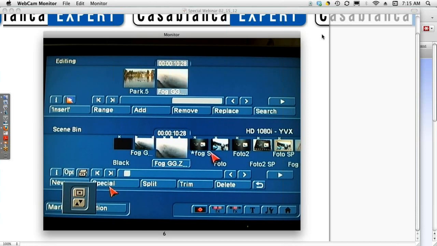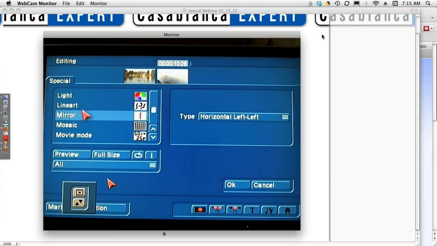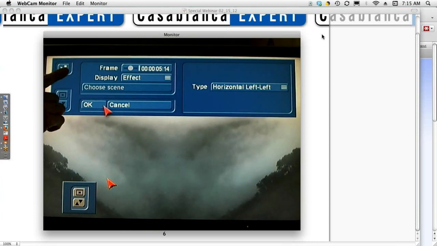So I take that, then I left click over here under special, and we select the mirror effect. Okay, we'll try the horizontal left and left. Actually, horizontal and vertical both kind of work cool. And this is new in the Bogart V4 version right here. There's a little preview button right inside the operator, which is pretty cool. So we can show the effect and see how the fog's pouring in from both sides now.